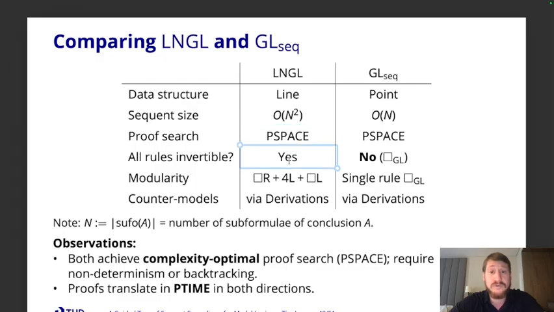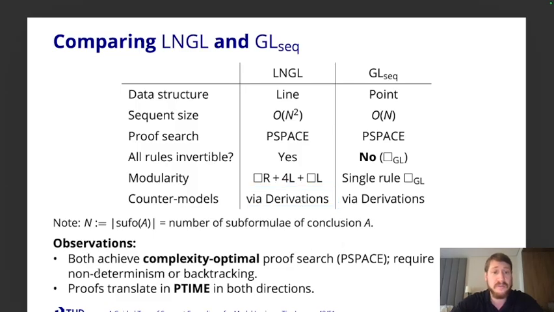We do have that all of the rules are invertible in the line sequent setting, but not in the Gentzen sequent case. You might say that the line sequent calculus has more modularity because you have separate left and right rules for the box operator and a single rule that encodes transitivity, while everything is just encoded in a single rule here. And one thing that is interesting is that the proof search algorithms in both of these systems, despite being complexity optimal, because p-space is the complexity of GL, neither of them support counter-model extraction. You have to extract counter-models from entire derivations in both cases. So you can get a p-space algorithm, but if you do that, you lose counter-model extraction.